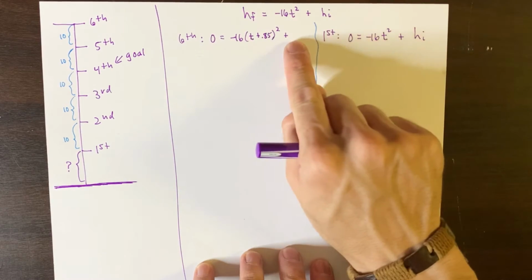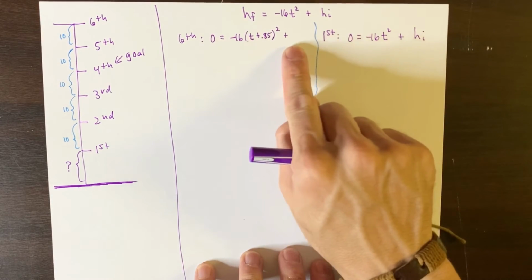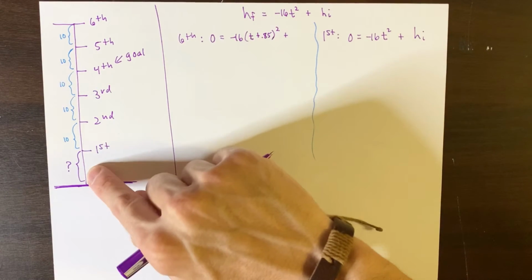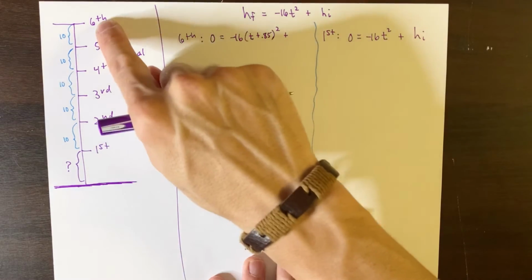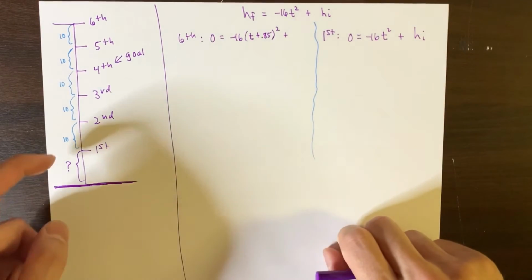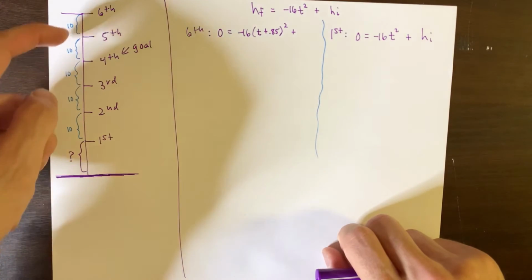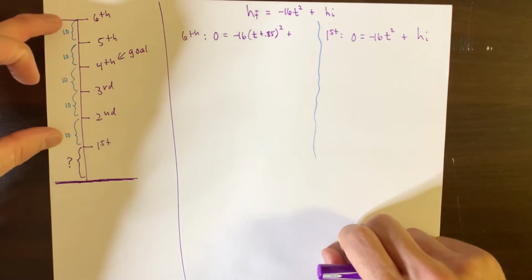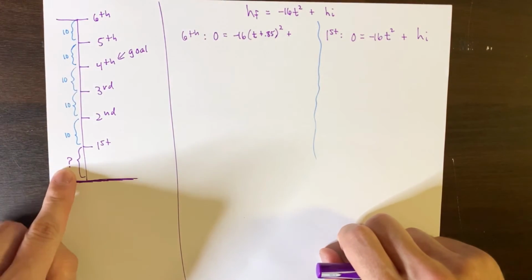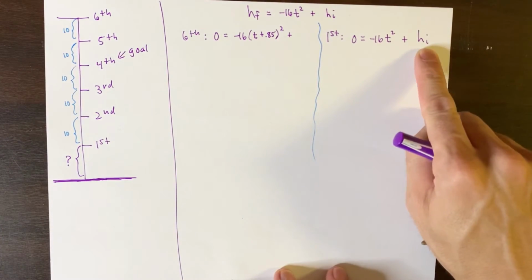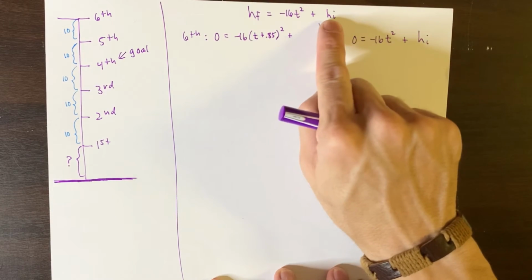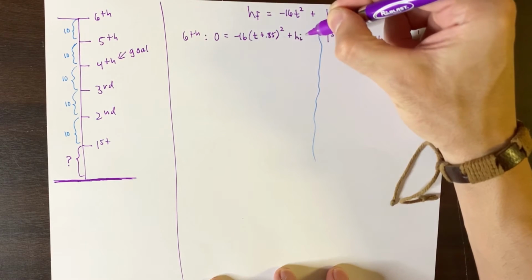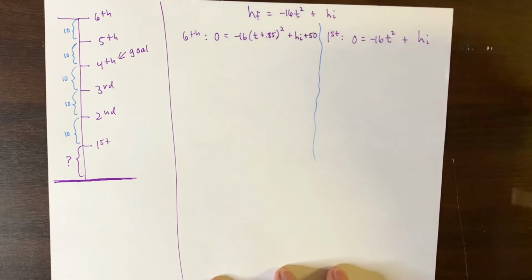What about the initial height of the 6th floor? How does it compare to the 1st floor? The 1st floor was h sub I, which was this here. But how much higher is the 6th than the 1st? Well, it's an additional 10, 10, 10, 10, 10. So that's 1, 2, 3, 4. That's 50. 50 feet in addition to the initial height, which was h sub I. So for that reason, the initial height from the 6th floor is the original height plus 50 more.